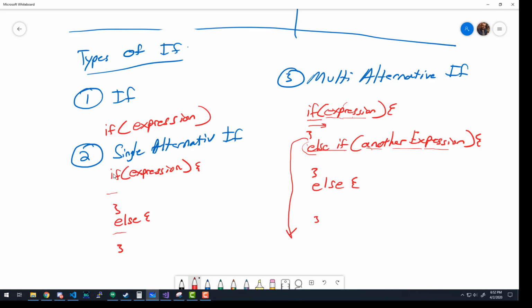And the same thing is true if this expression evaluates to false, and then the else if evaluates to true, then we would enter here, and once we get to the bottom, we would go right around the else statement, right? All right. Any questions about the types of if statements? Good.